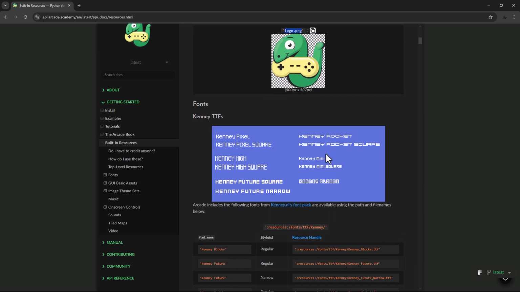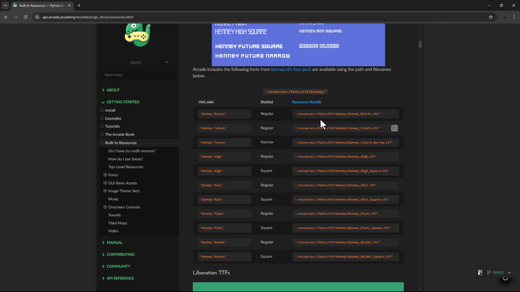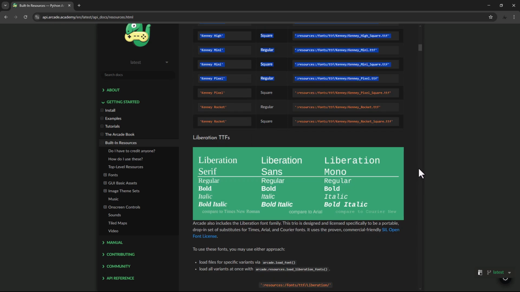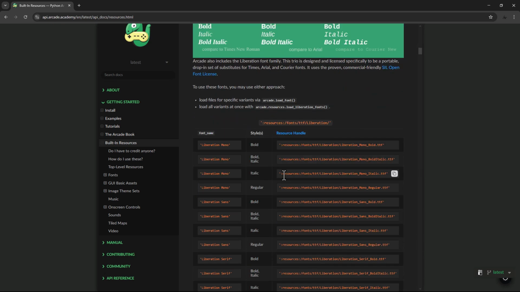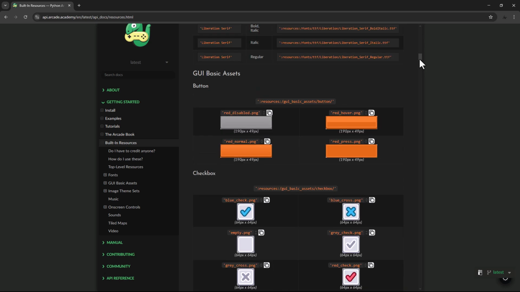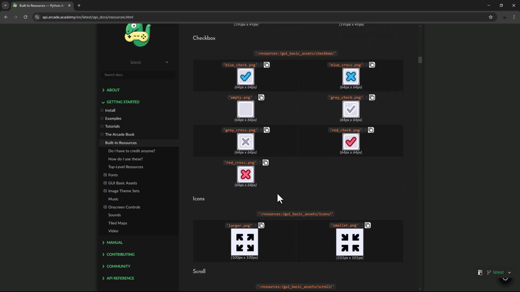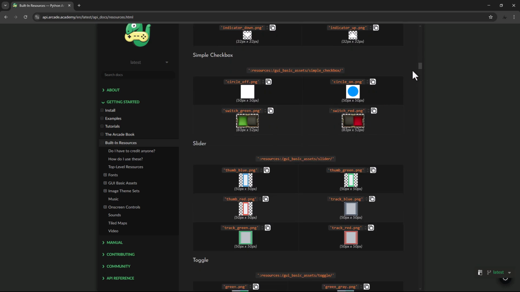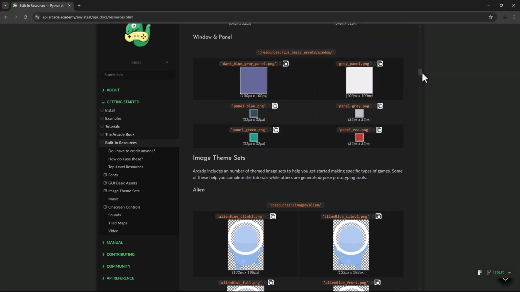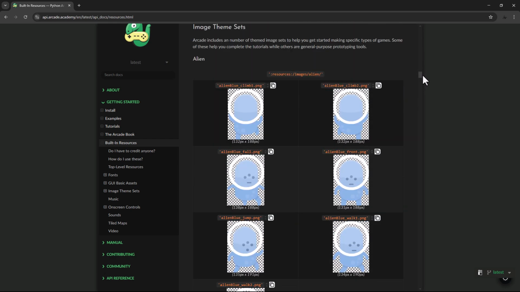And if you scroll down, you will find a lot of TTF files for font rendering. These are from Kenney. So these are TTF files, and also here some more TTF files for fonts. And here you will find for GUIs, for example for checkboxes, for buttons, and so on, icons. And if you scroll a little bit lower, you will find all sorts of characters you can use in your games.